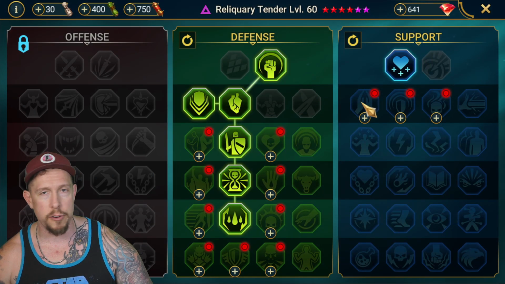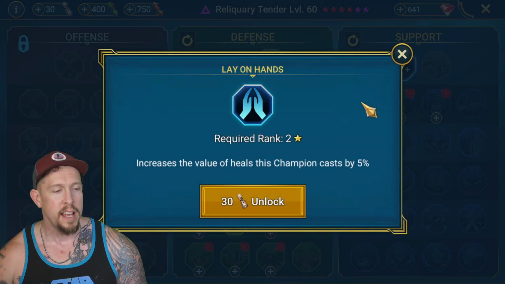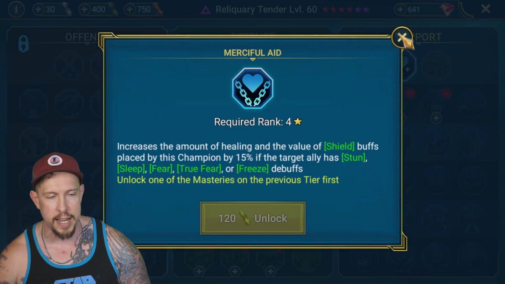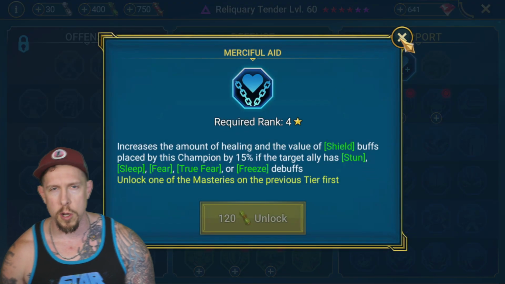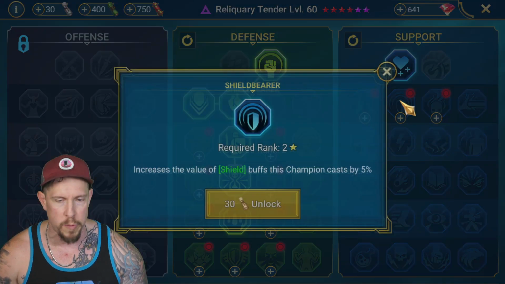Now, I've said this like 100 times on the channel. I'm going to keep saying it every time we deal with a continuous heal champion. But Lay on Hands, Healing Savior, Opportunity, or Merciful Aid, none of those masteries will work with continuous heal. So there's no need to get them on this champion. She doesn't have any other heals that she's bringing to the table.